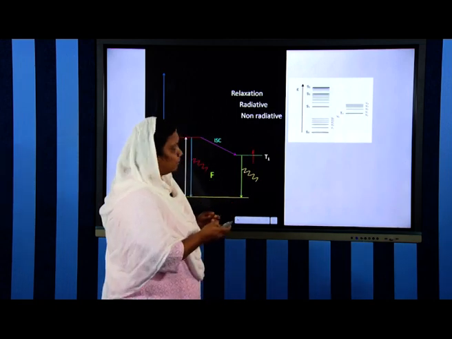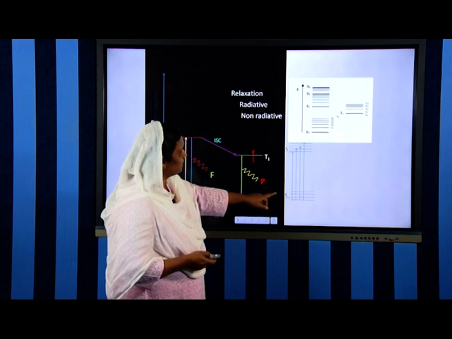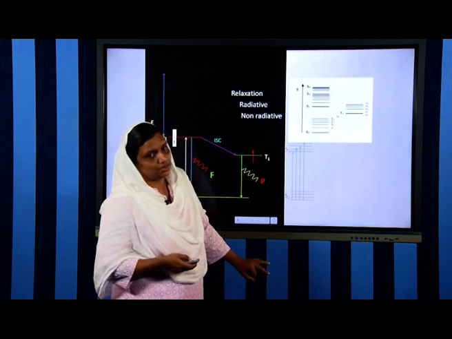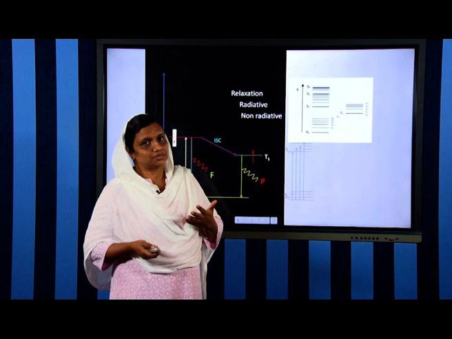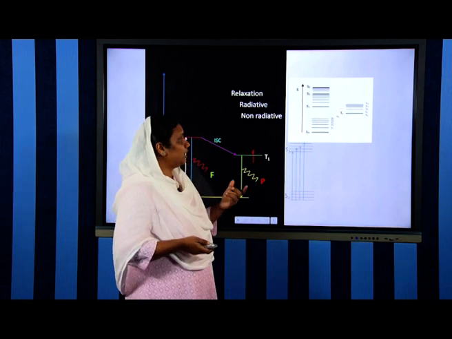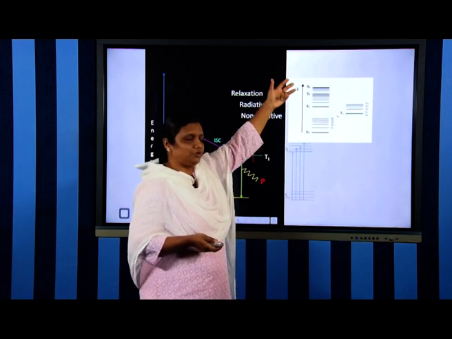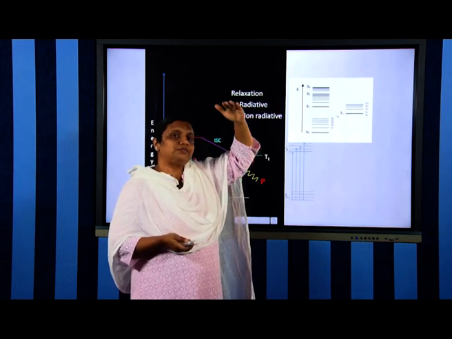Now, when we excite a molecule with radiation, what happens? The electrons can move from the ground state S0 to the first excited state, and there it can go to the lowest vibrational level of the first excited state, or to the first vibrational level, or to the second vibrational level of the first excited state, and so on. Or if it absorbs more energy, the electron can move from S0 to S2 or to S3, and there also you can have different vibrational levels.